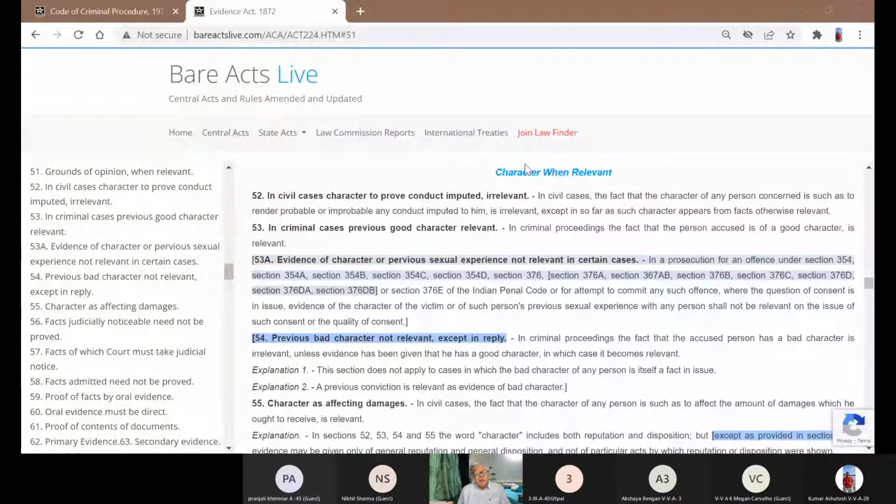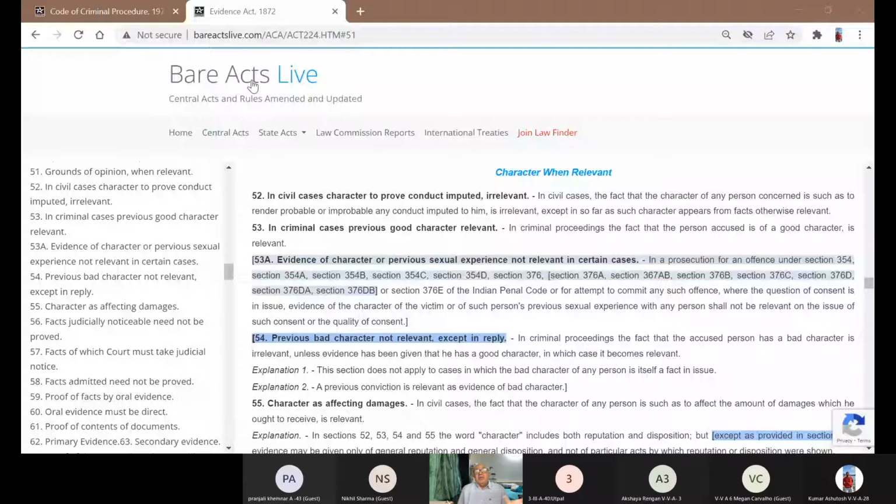So what are the types of cases I'll give you where character can come into play? In civil cases, normally in plain matters, when you file a suit for a summary suit, I have executed a promissory note in your favor, I have not paid the money. It's a breach of promise, or it's a commercial transaction where upon the bounce of check, upon the non-fulfillment of a contract, you can pay the money, satisfy.